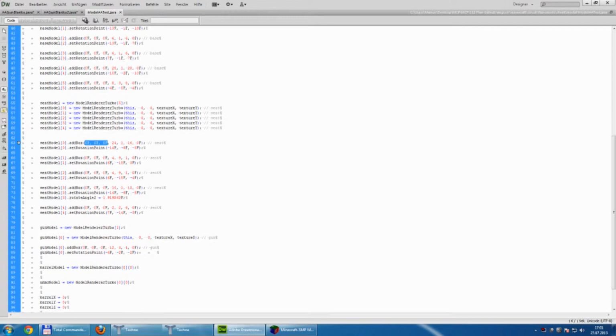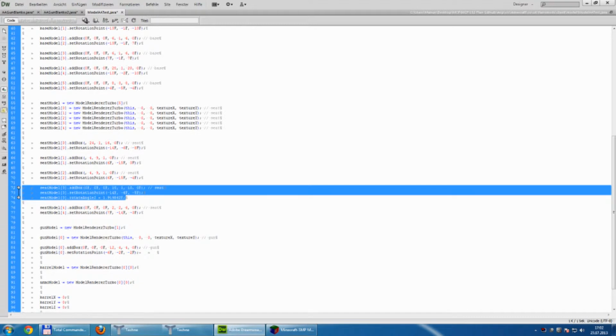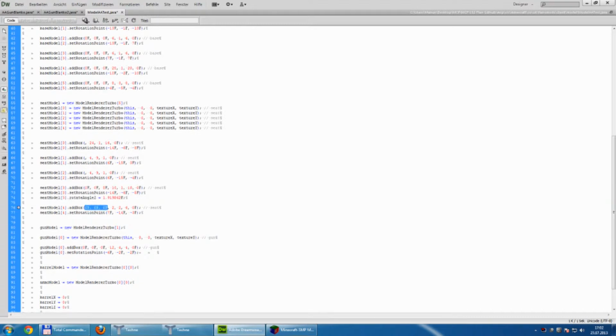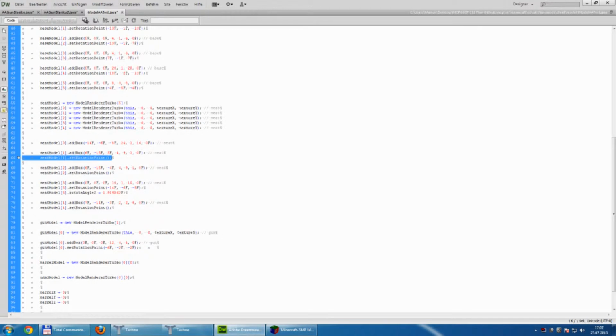So we delete these 3 zeros here, except add this here, and delete this here. And now we move the coordinates to the set rotation point at this place. Why? Because if we don't do it, this will cause a big problem with the rotation points. So after this we can delete it.